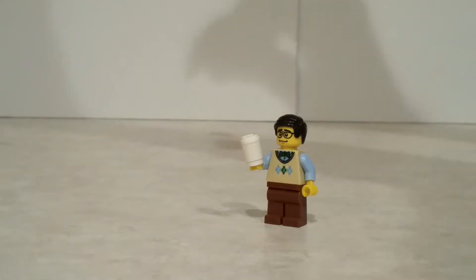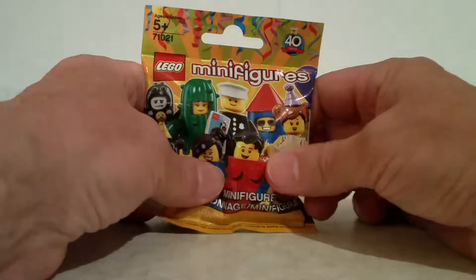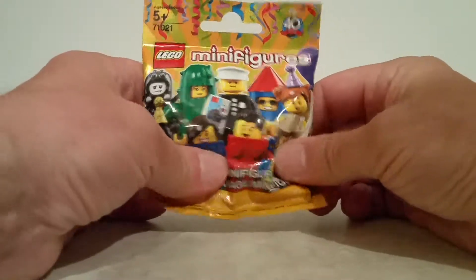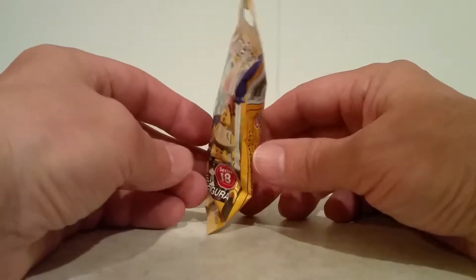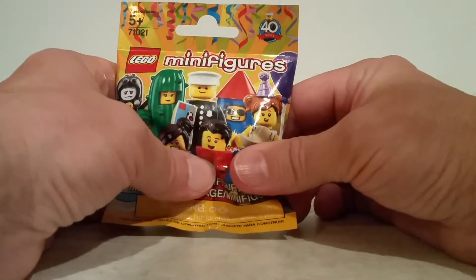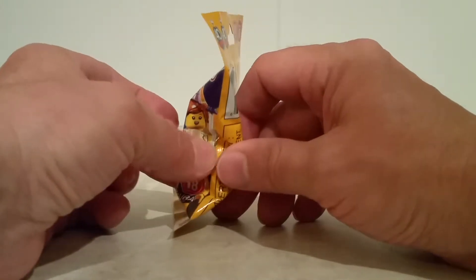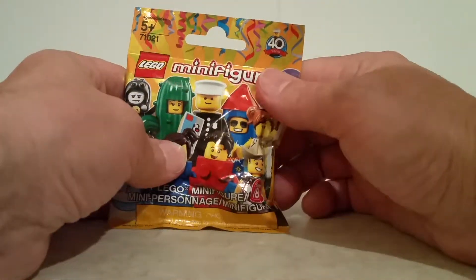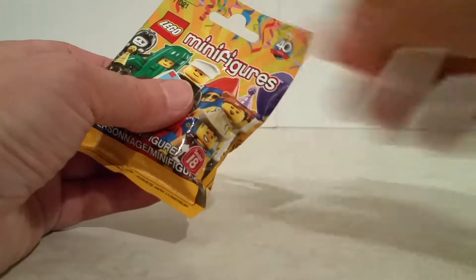We have more video, more minifigures to talk about. This pack contains the guy coming out of the birthday cake, or the big cake. It's pretty easy to tell that this is him. First of all, it's a pretty thick pack and you can feel that cake — it's fairly definitive. But it can be confused with the flower pot girl. The cake is different and also has two definitive tiers: a smaller part on top and a bigger part on the bottom. You may also feel his hair, which is smooth, and he has the little party hat that the birthday party girl had.